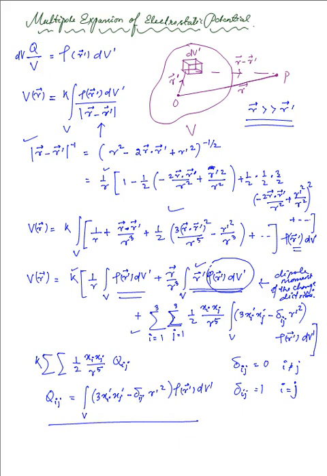So this is what we call the quadrupole moment tensor, right? And it is an extension of the dipole moment concept. The potential due to a dipole, as we have observed, drops off as 1 over r squared. And if we observe over here with xi, xj at the top and r raised to the power 5 at the bottom, the quadrupole potential drops off as 1 over r cube, which means it reduces rapidly.